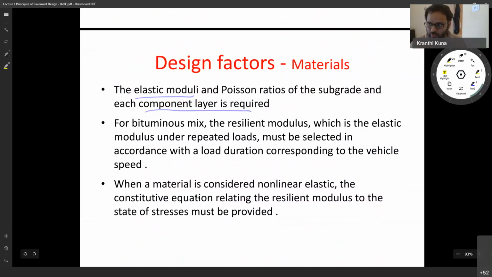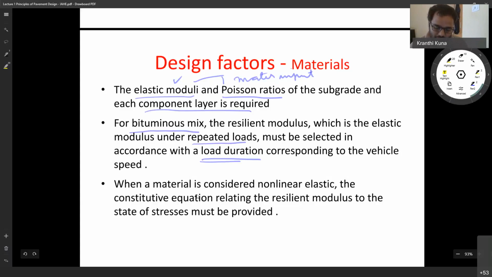When you are analyzing a pavement, you have to have an elastic modulus and also Poisson ratio, what we call material inputs for a pavement design. Similarly, as I was saying, bituminous mix is mostly influenced by repeated loads, load duration and also temperature.